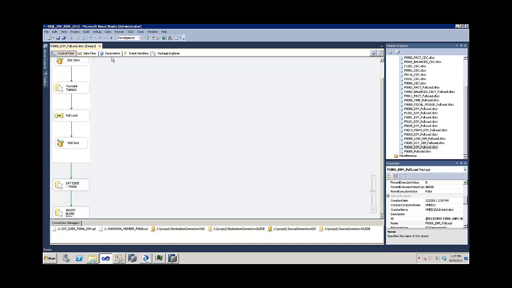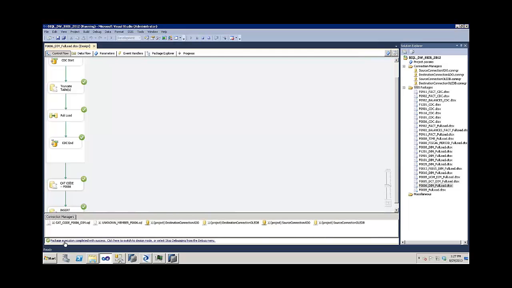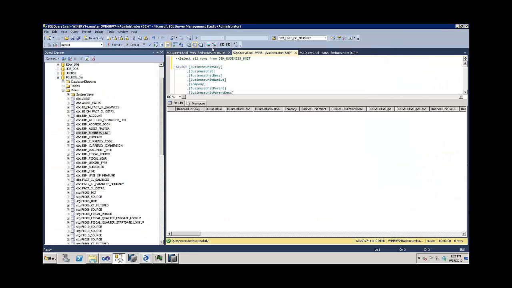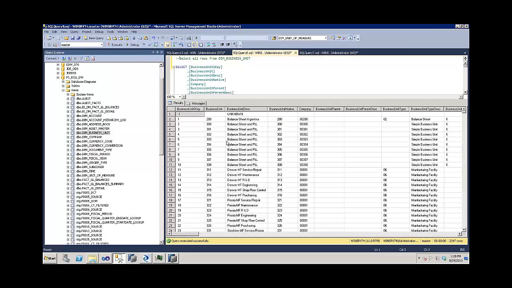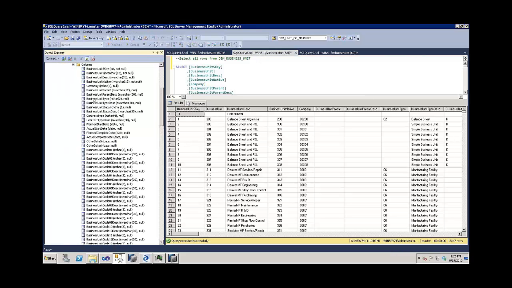If we go up here and run this, you'll see it's going to update. Once it's done, it's now generating the cat codes. It says the package completed successfully. We'll stop that and go back to the data. We just ran a select on this and pulled everything, and there was no data in there. Now we've just done a full load, so let's execute that again, and now we've got that business unit dimension on the left-hand side. This is what we're seeing here.